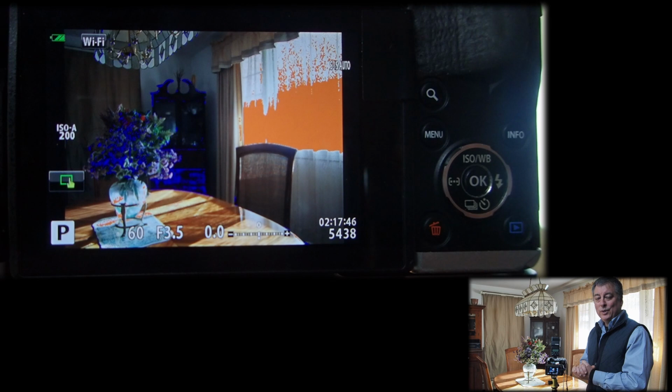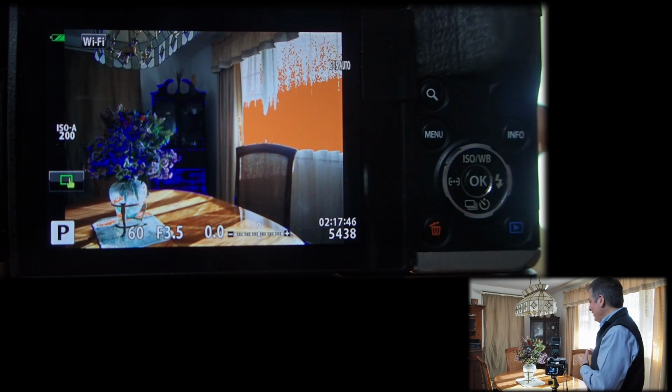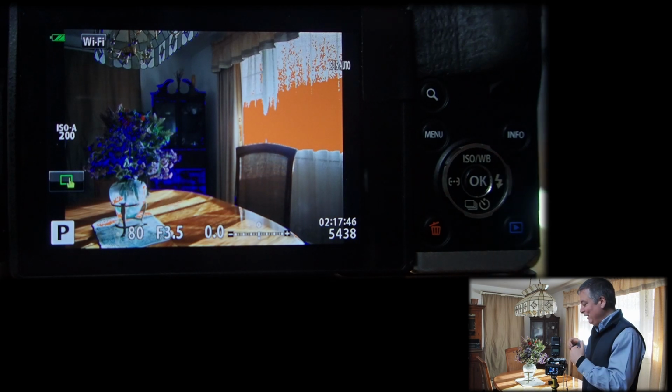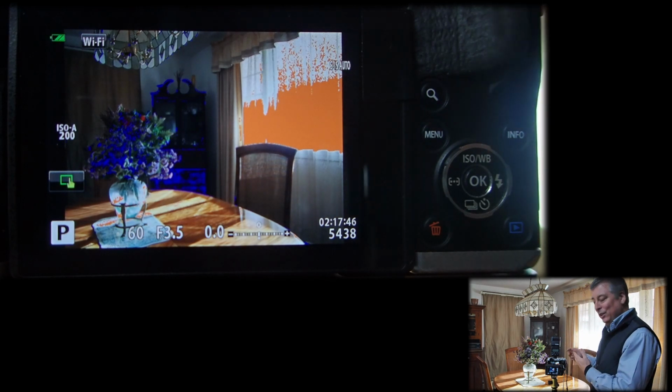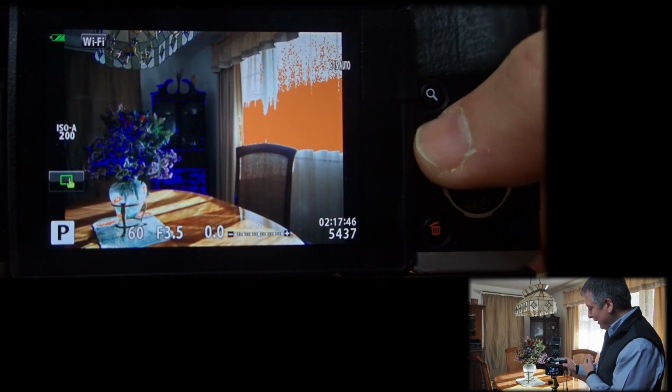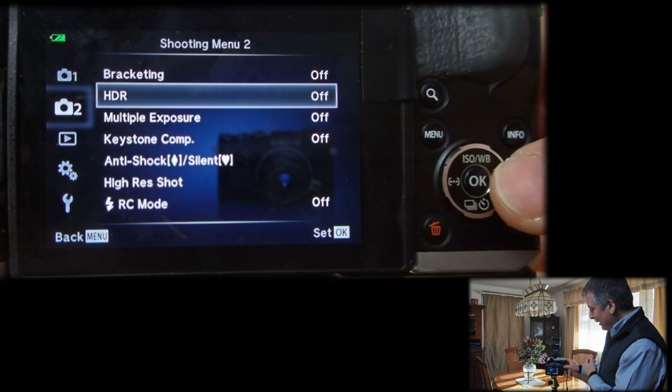Alright, so now let's just take a picture in HDR mode. And if you notice the lighting changed a little bit, that's because it has. I forgot to do the HDR shot when I was filming earlier. But anyhow, let's just do a quick picture in program mode to do a comparison with the lighting as it is now. And then we'll use the in-camera HDR mode.